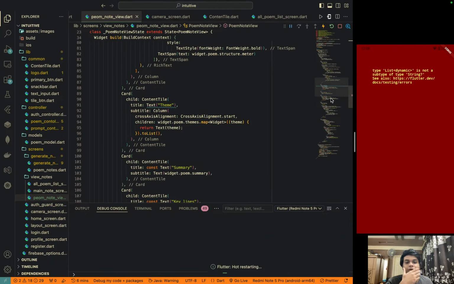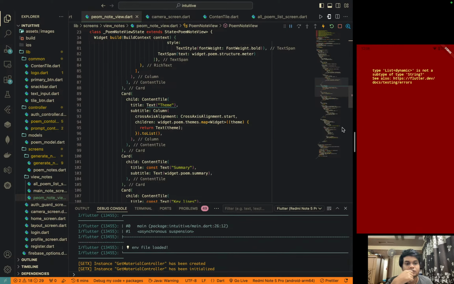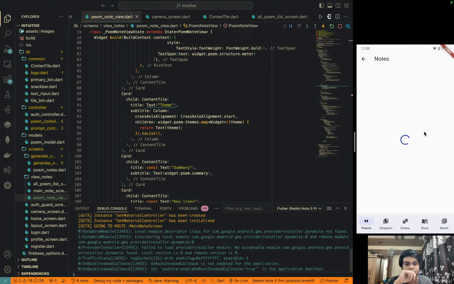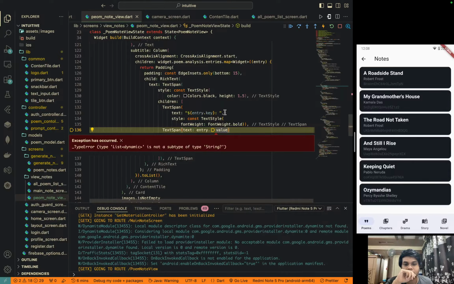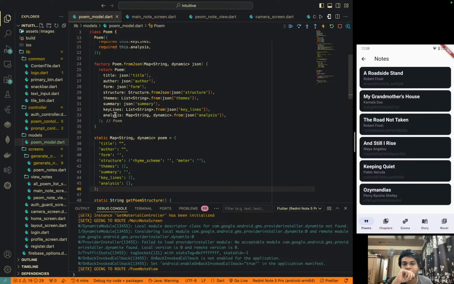Let me restart the app and see where the error actually was. So it's coming for analysis. What is the model? The analysis should be a string.